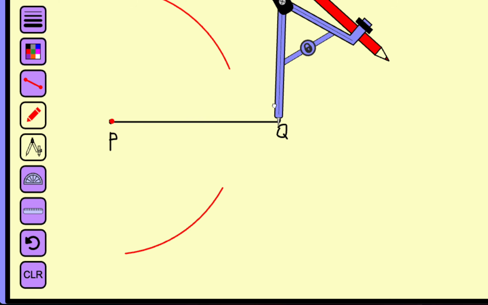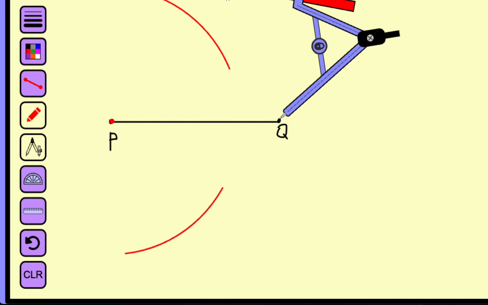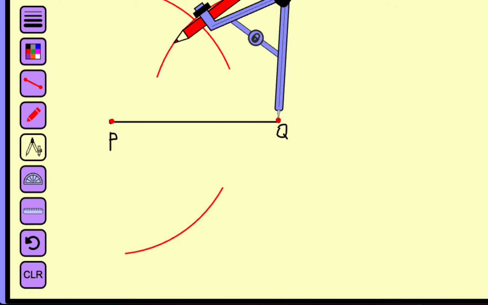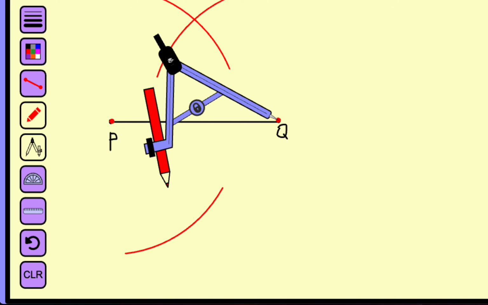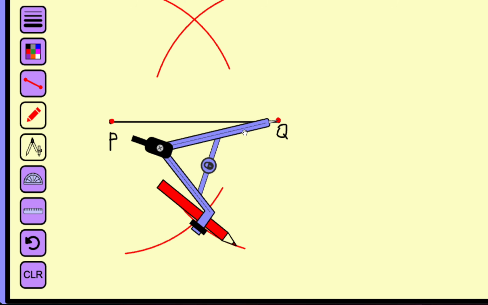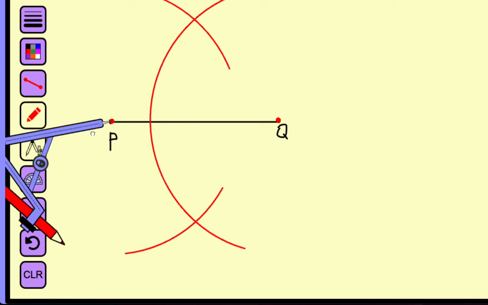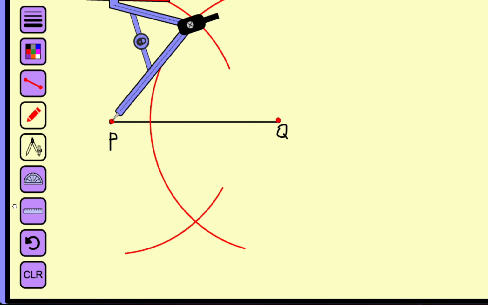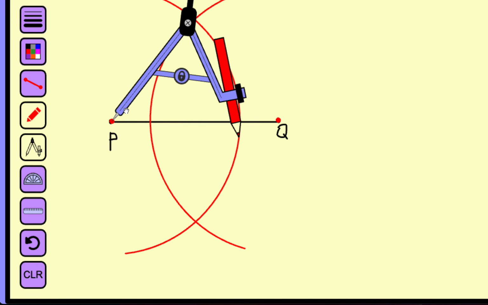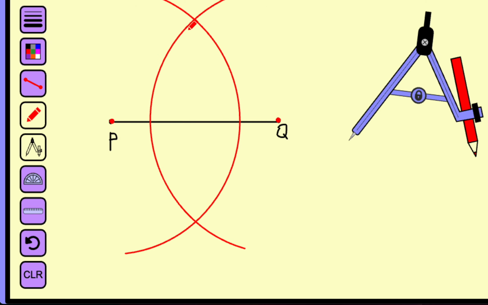After that, I'm going to move to my other endpoint while I'm keeping my compass width the same. I will make one up here and one down here. Now, this is sufficient enough. I see that my arcs are intersecting, so this is enough to draw a point. Some people like to just take their compass, though, and do the full arc. Either way is fine. If you leave spaces or if you want to draw the entire circle, that is totally up to you. But what you can see is this kind of looks like a little fish, how people were explaining it. Some students said that last year. But again, we have our arcs intersecting. We draw our point, and then we take our straight edge and connect it straight down.